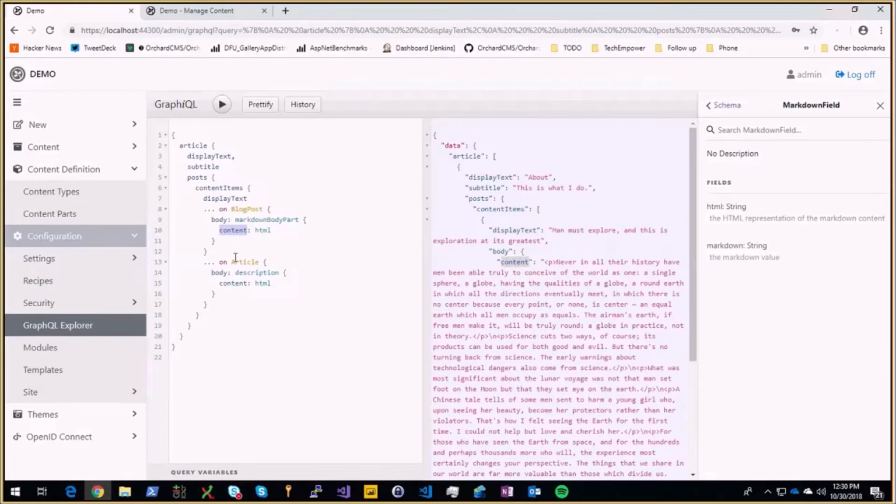I don't understand, because HTML is a property of the Markdown body part. Right, I don't want to specify the Markdown body part. I just want to say, give me anything that has an HTML property. Oh, okay. No, you have to set exactly what you're loading, and you can't say HTML directly.